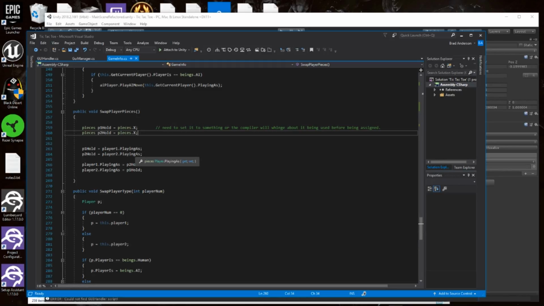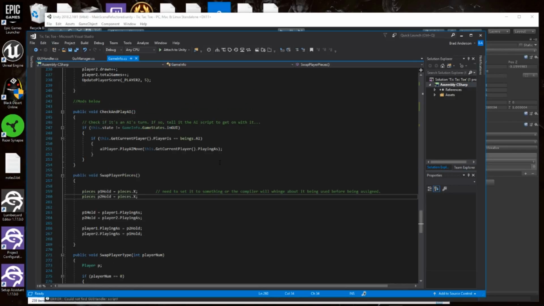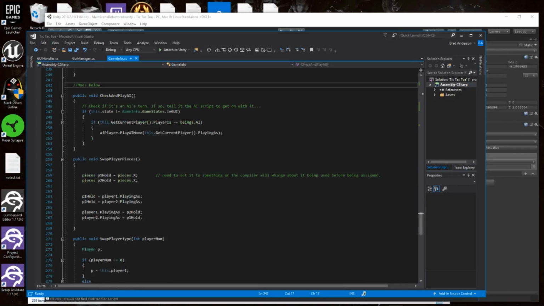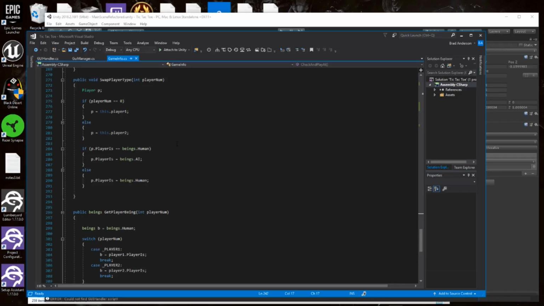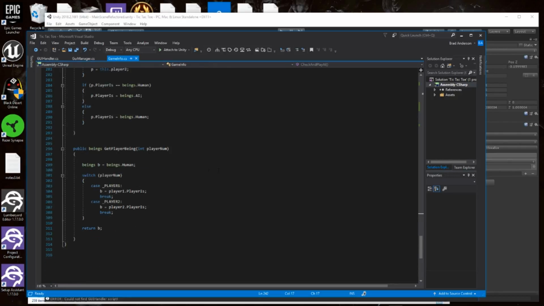You're taking a batch job that could be running 26, 28 hours and taking it down to 8 hours just by moving things around. So that's one thing to think about, but in this one, we're not going to do that. So what I've done is I've marked this as mods below. I've moved some things in here, and I'll be doing some more next week when I move some visuals around, because I don't want them in here, but they're in here right now.